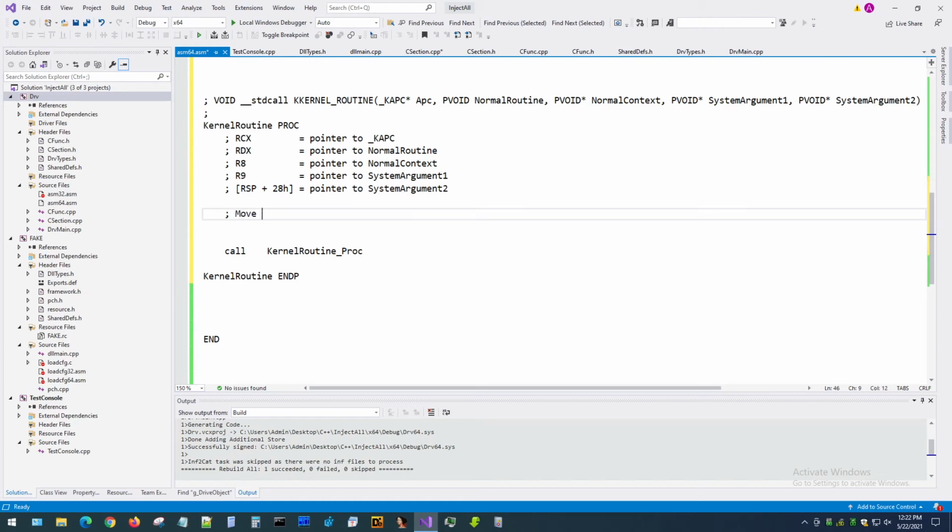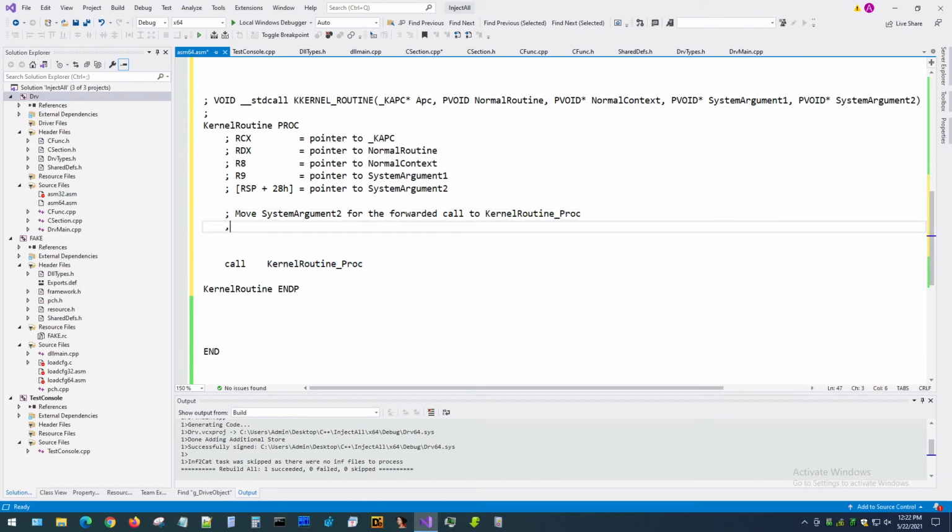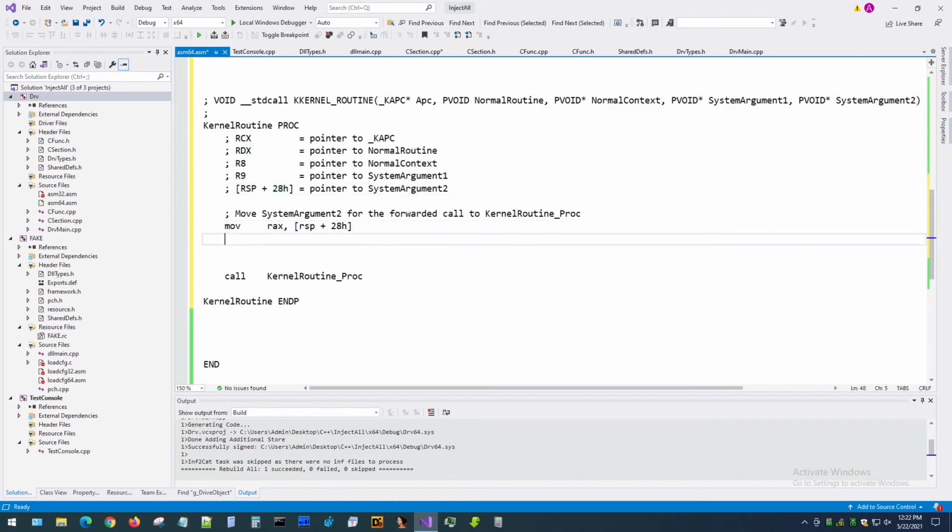Let's just say move, and let's call it here for the forwarded call to kernel procedure. And the way we do this is just use move using RAX, and RSP plus 28H. So again, this parameter, and we move it into RSP plus 18H.